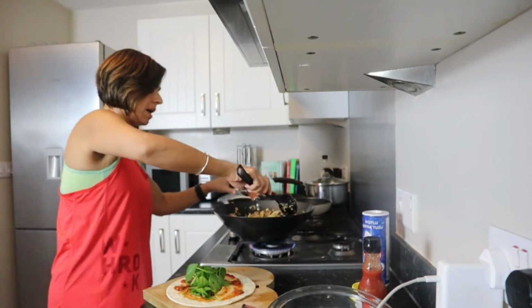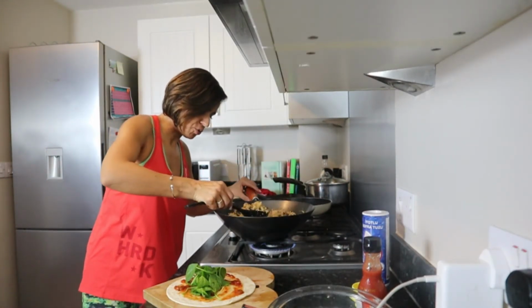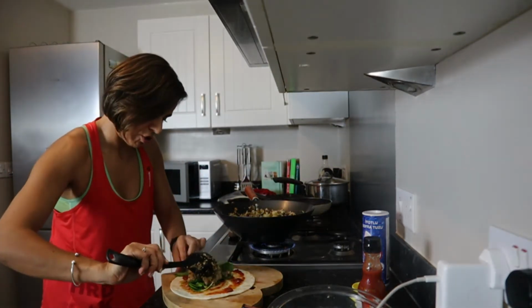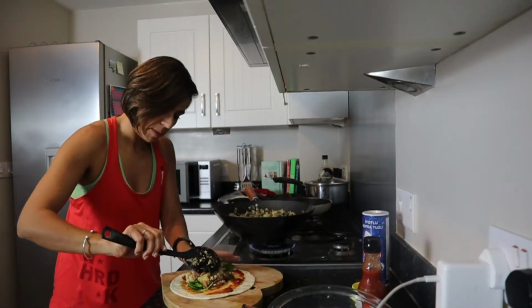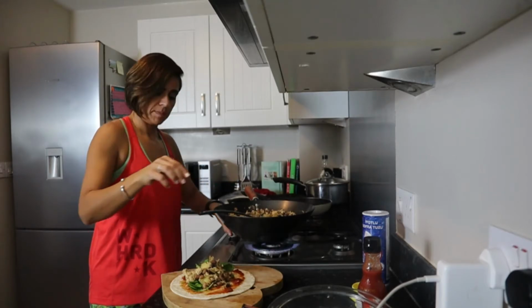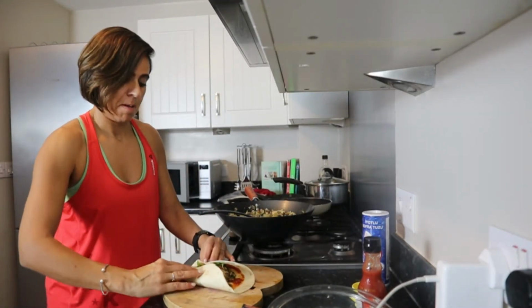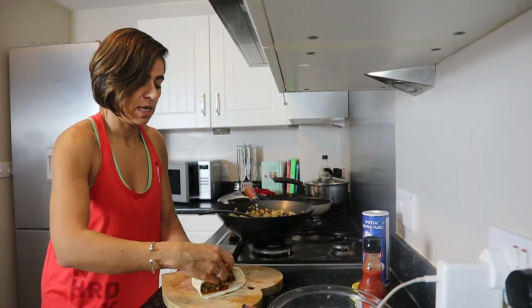Now I'm going to just get a whole spoonful of this stuff. Make sure that you get a potato or 2 in there for sure. I'm just going to drop that on top. Okay, and now we're going to pull together from the side here and try and keep all of that in.